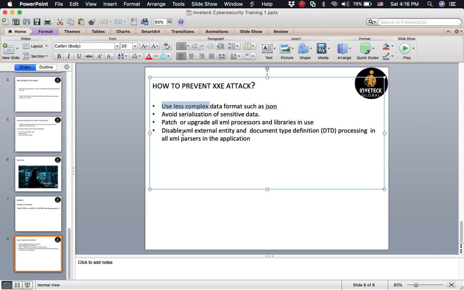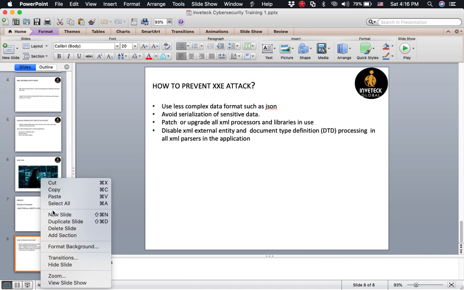The fourth point, disable XML external entity and document type definition, which is the DTD, processing in all XML parsers in the application. So on Google, you can check out DTD and read more about it. So these are the ways to prevent this kind of attack.